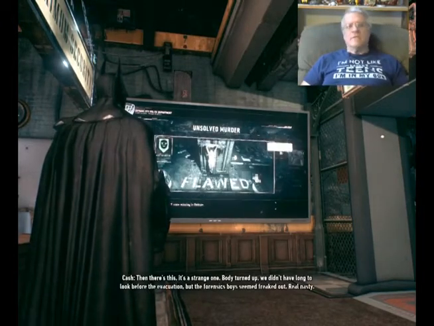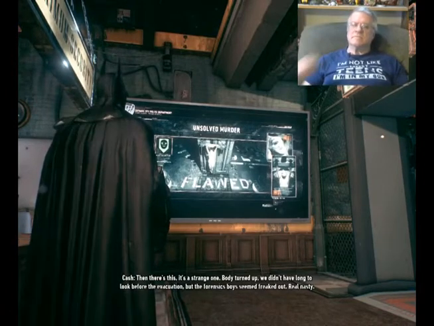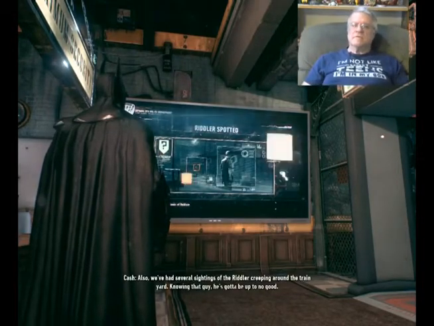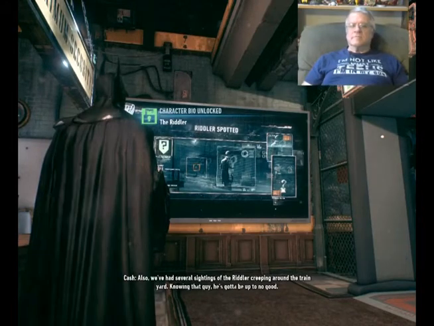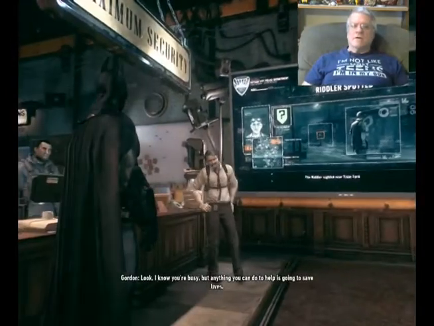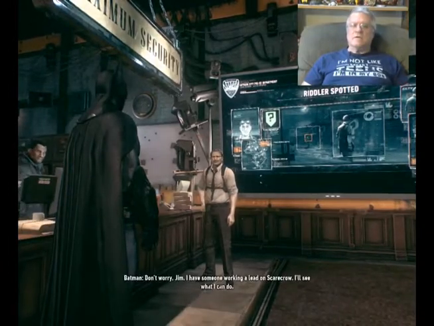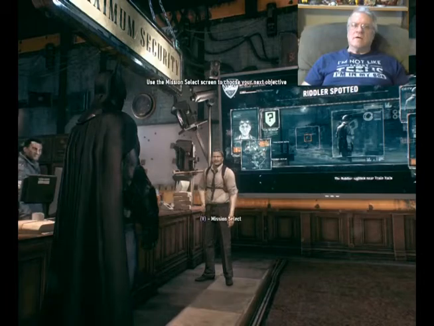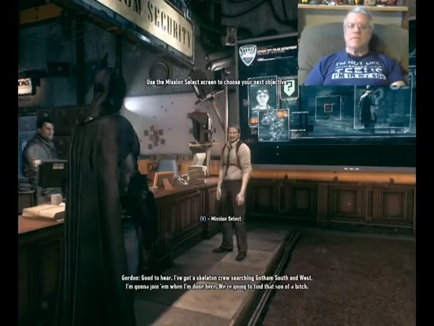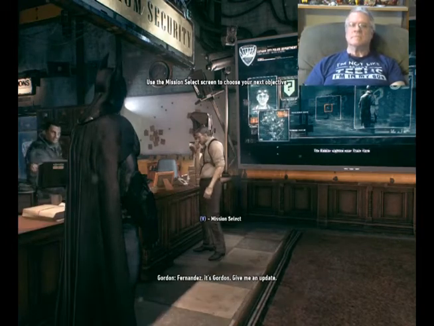Then there's this. It's a strange one. Body turned up. We didn't have long to look before the evacuation. But the forensics boys seem freaked out. Real nasty. All right. Also, we've had several sightings of the Riddler creeping around the train yard. Knowing that guy, he's got to be up to no good. You think? Look, I know you're busy, but anything you can do to help is going to save lives. Don't worry, Jim. I have someone working a lead on Scarecrow. I'll see what I can do. Good to hear. Okay. I've got a skeleton crew searching Gotham South and West. I'm going to join him when I'm done here. We're going to find that son of a bitch. Fernandez, it's Gordon. Give me an update.